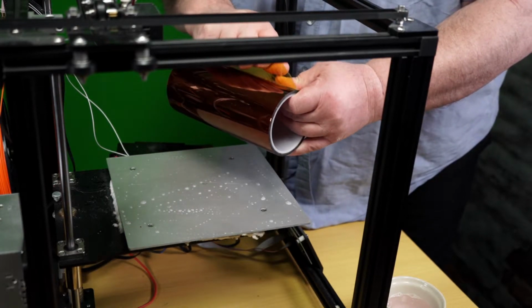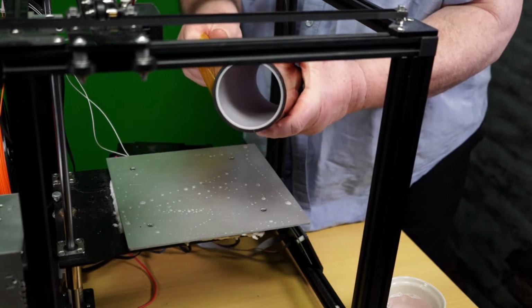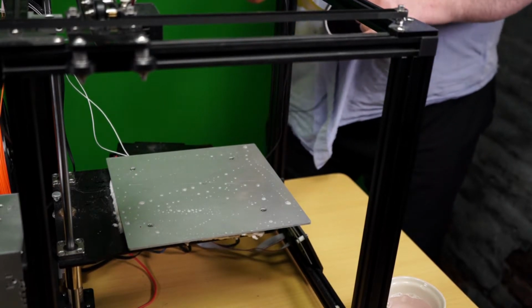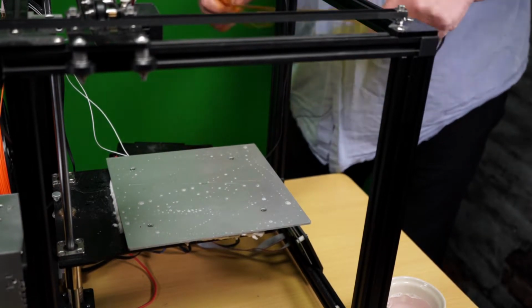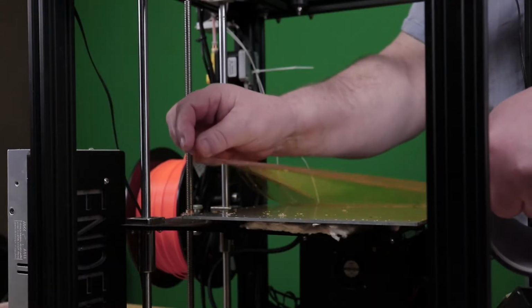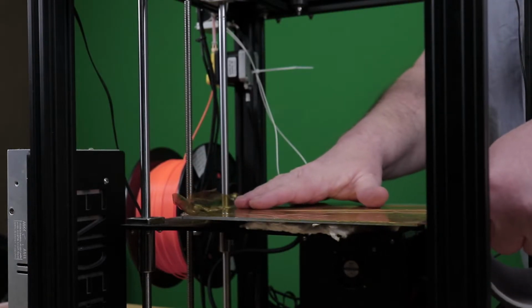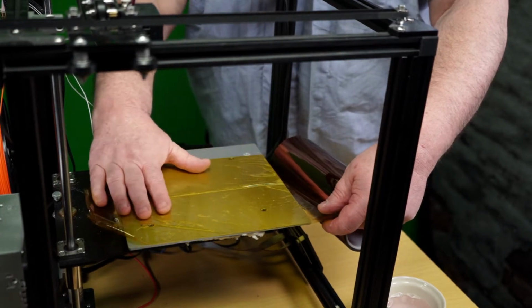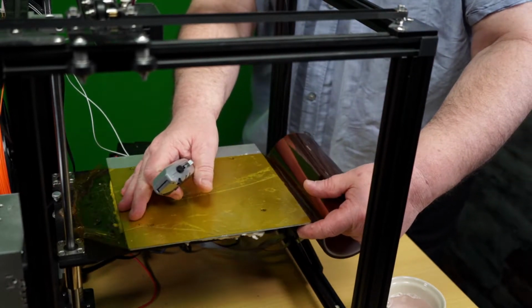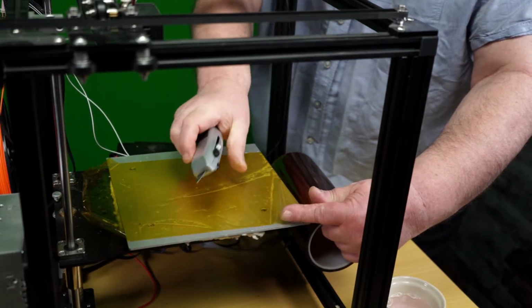Step number 2 is now to get this Kapton tape, and this is really a mess. When it's a wide roll of tape, as you see here, it is important that we drag it out, and I will try to get it out like that, and then I will add it here on the soap. The purpose of the soap is that you can slide it so it fits and drag it out. From now on I will cut the rest off. We'll do that here, and it is a very living thing.